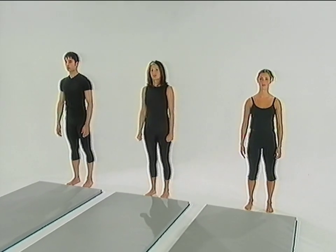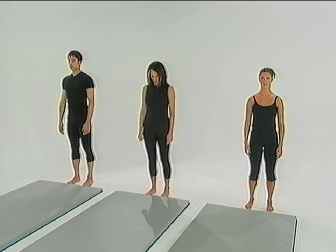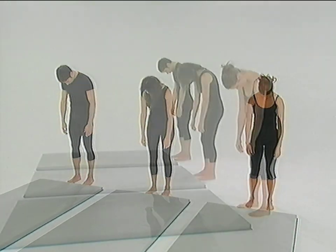Find those 3 points again, soften your knees, breathe in wide. As you breathe out, we're going to drop the chin on the chest and roll forward.